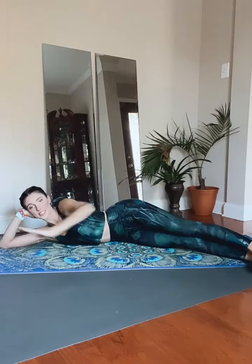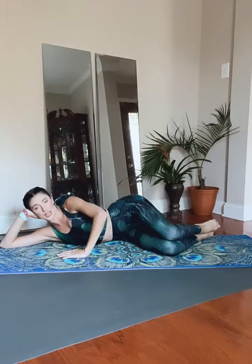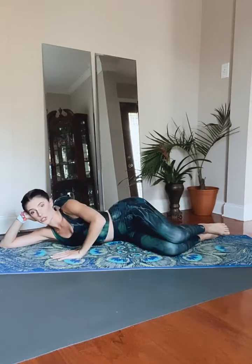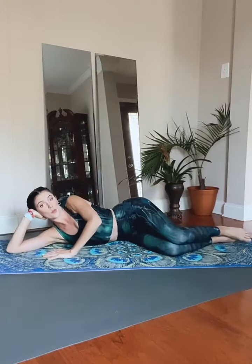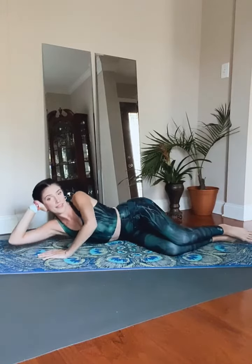Drop that weight in front, drop that hand to the mat, and bend both legs into that tabletop position. Again, lots of people like to push into that left arm instead of pushing it into that front hand. So make sure you don't push to lift, right? You want to think about our obliques working and working that one hand. Inhale and exhale, push yourself up. One side will always be harder than the other. That's normal. Just try and push it through. Even if it's only 2 inches off the mat, that's fine.